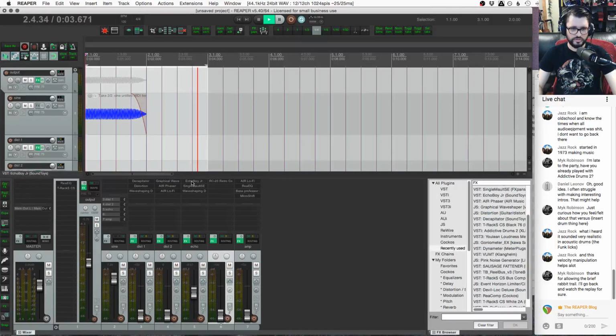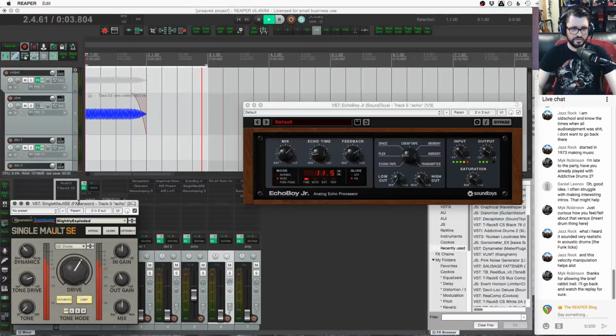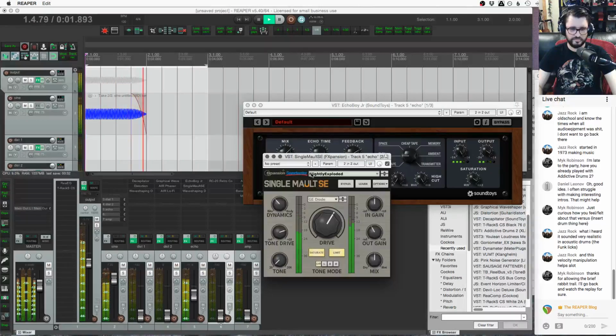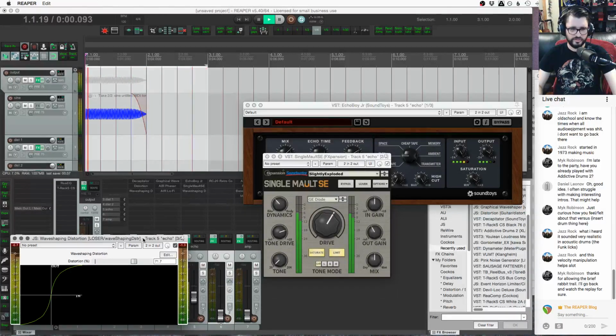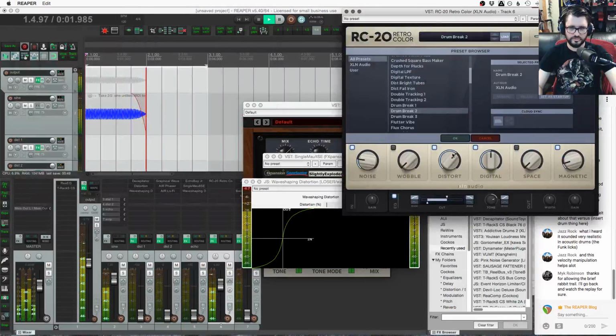I've got Echo Boy, Single Malt SE. So it's from a Sweetwater promotion or something like that. Out of Forever. Another wave shaping distortion. Got the RC20. That's going to need some more distortion, I think.